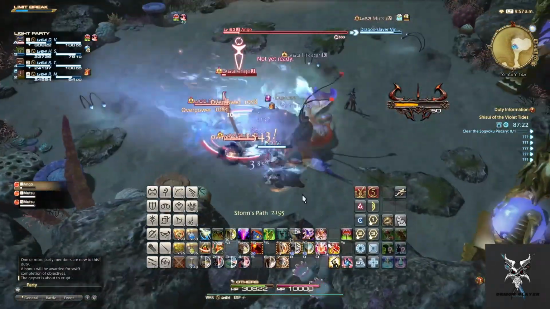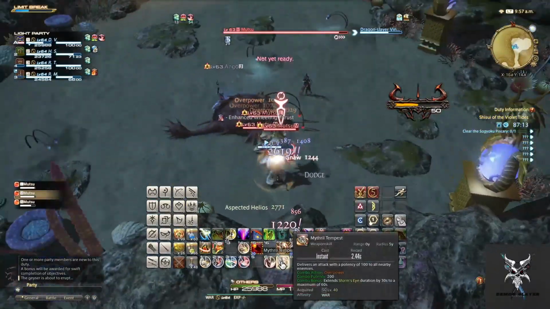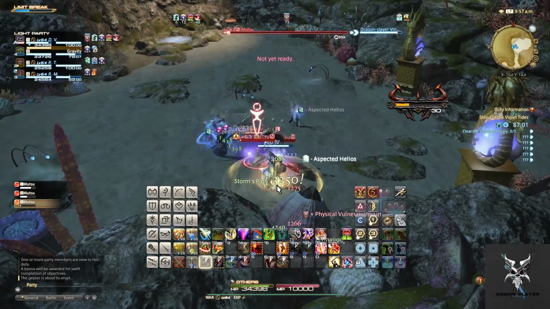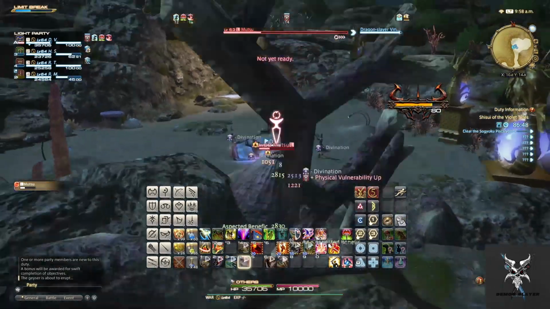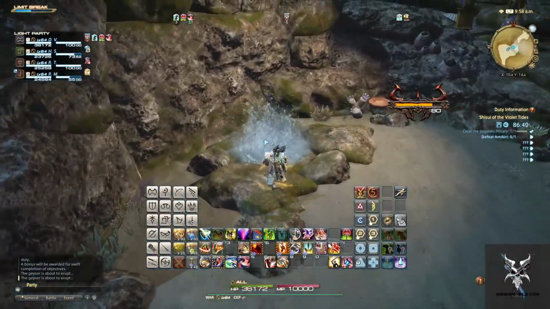Once you defeat most of the enemies, an additional set of adds will spawn, which you'll just need to pick up. These adds do a physical vulnerability up debuff on you, so you will take increased damage during this time. Once these are dead, you will move on to the next water spout to knock yourself to the next platform.